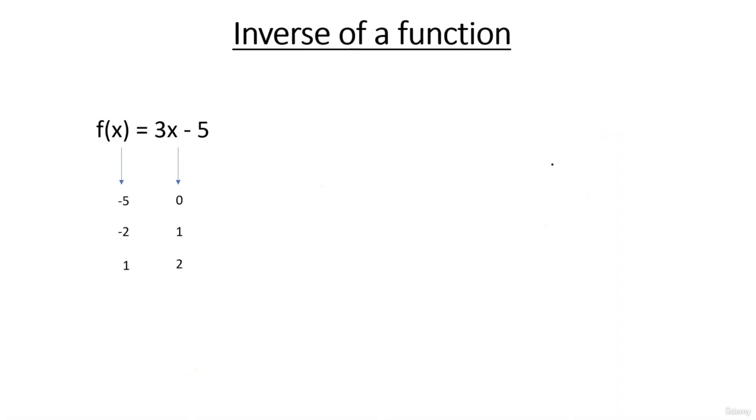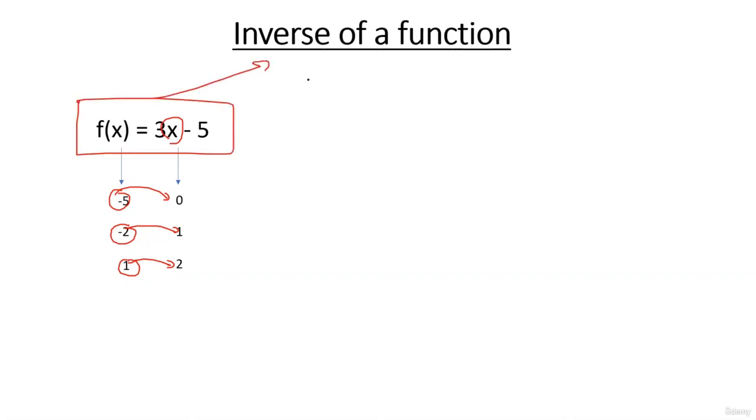Okay. Now guys, I want such a function in which when I put the independent variable as -5, I should get 0. Put -2, I should get 1. Put 1, I should get 2. Exactly the reverse of this. Here we assumed the independent variable as x, so when you put 0, 1 and 2, you get y as -5, -2 and 1 respectively. Now I need the opposite: I put the independent variable as -5 and should get 0, -2 should give 1, and 1 should give 2. This is what we basically call the inverse of this function and this equation.